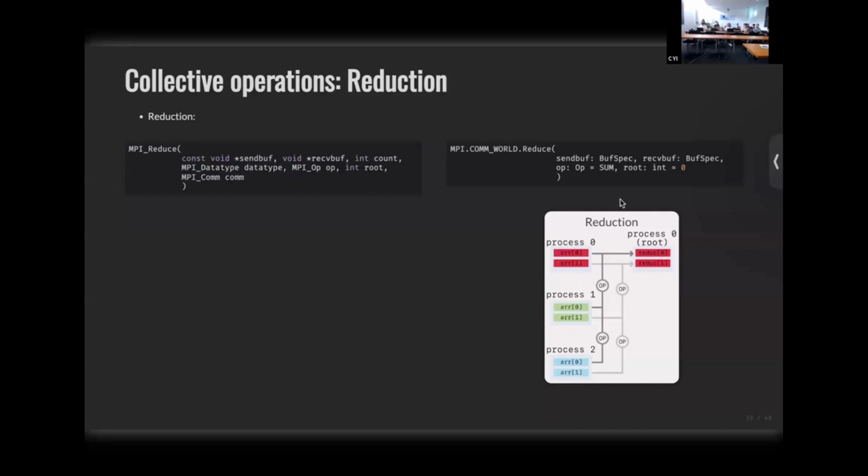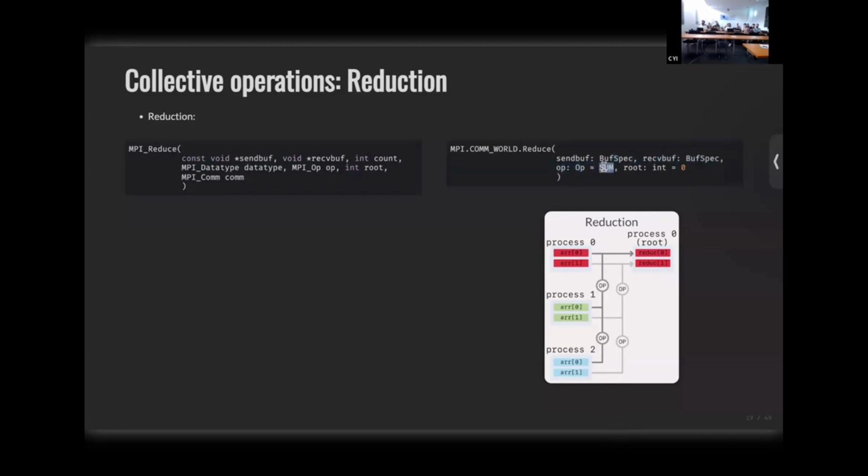And what you want to do is you want to sum these arrays. So what this reduction operation will do is it will sum the first element of each process and put it in the first element of an array in the root process, and it will sum separately the second element of this array, for example, and put it here in the second element of a 2-element array on the root process. Okay, so it sums element wise, right? That's what this operation does.